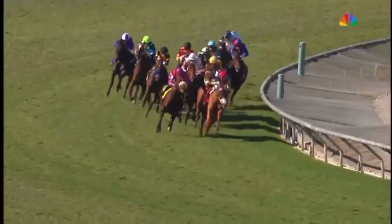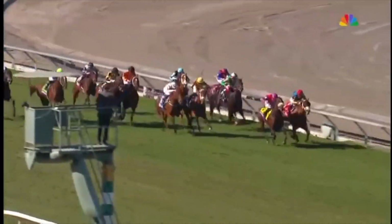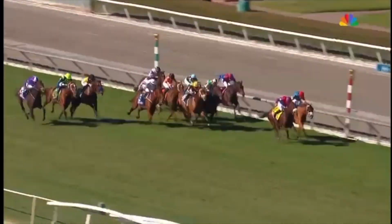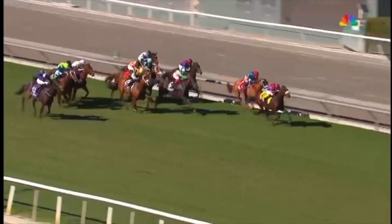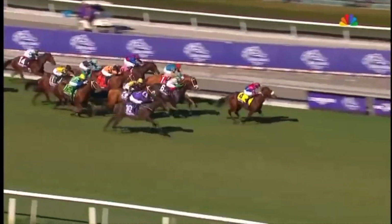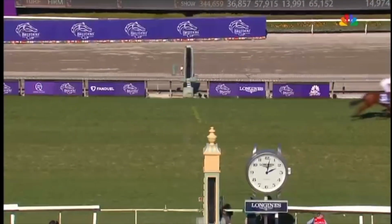Slider is after that. They're into the stretch, and it is Crimson Advocate on the inside, and Big Ebbs right up alongside. Nose to nose, Big Ebbs takes the lead. Big Ebbs has taken charge. Crimson Advocate back into second. Late run from Starlust, and on the far outside Valiant Force. Here's the wire. Big Ebbs. He did it today. And that was Valiant Force in second, followed by Starlust and No Name Mets.